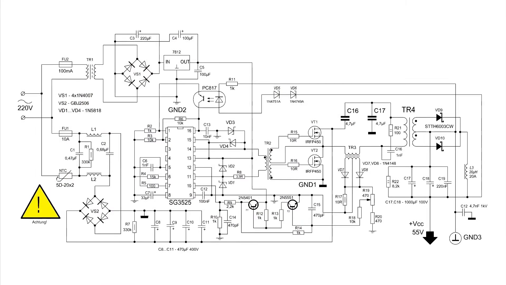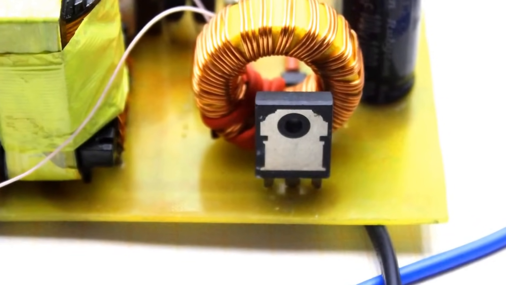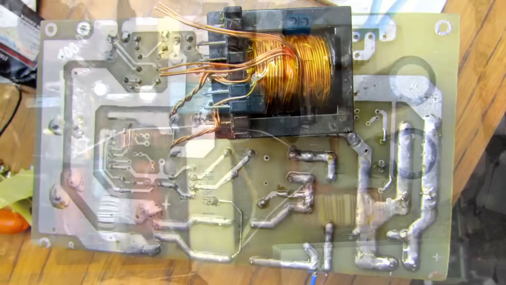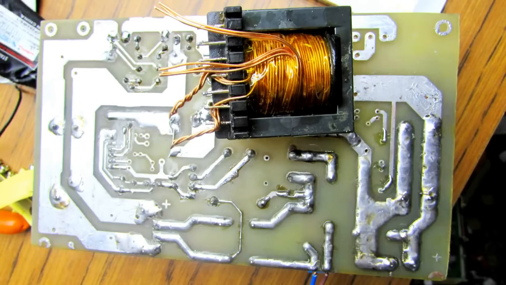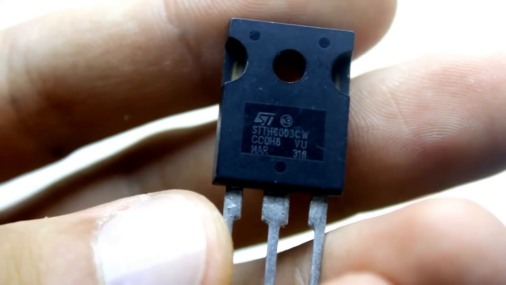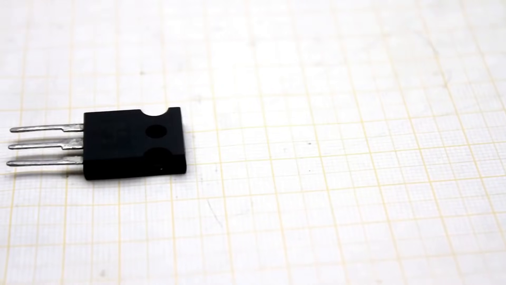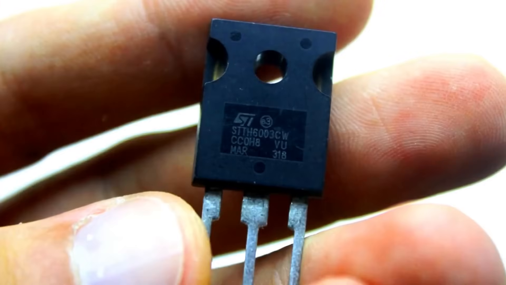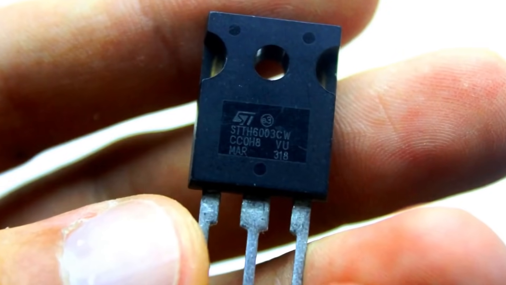The type of output rectifier is a full wave with the center tap. This rectifier is convenient because it saves diodes, and compared to a bridge rectifier, you can use a thinner wire for the winding to achieve the same output current. I used a powerful dual-type diode STTH-6003 as the output rectifier. This is a fast-acting diode assembly rated at 300 volts and 30 amps.